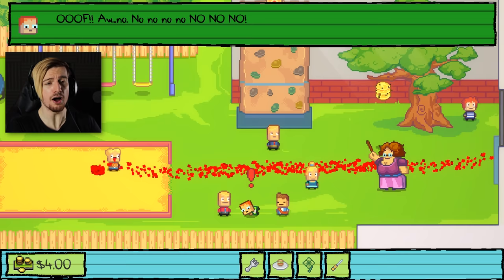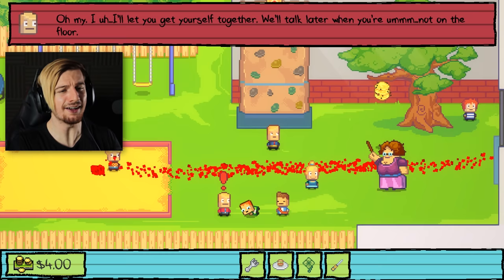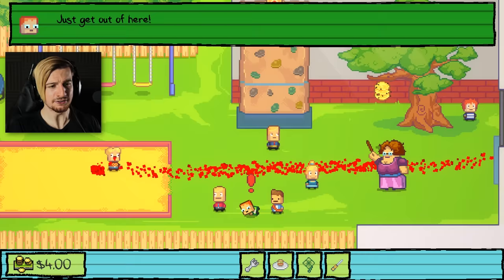Oof! Oh, no! No, no, no, no, no! What happened to my chair? This sucks! Why is this happening to me? Oh, my. I'll let you get yourself together. We'll talk later when you're not on the floor. Just get out of here. So we run away. That is literally the most incredible thing. Like, that's so mean. That's terrible.